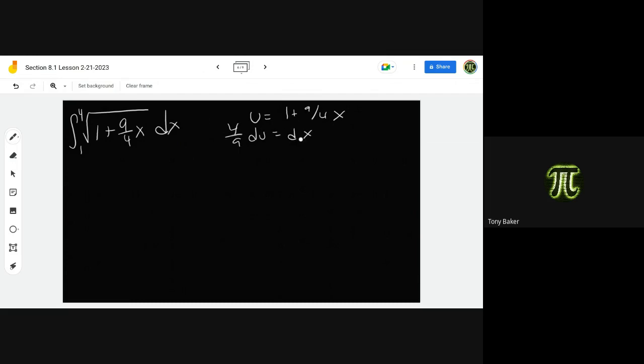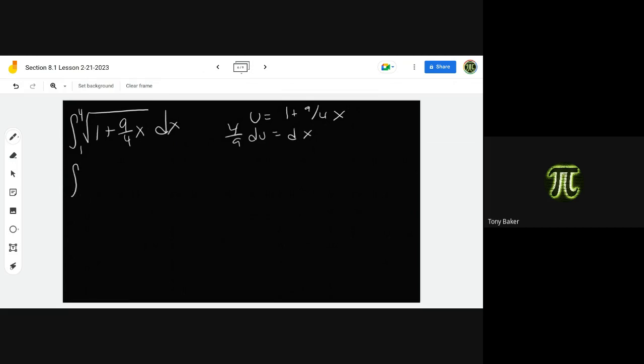So I've got that. This is one of the situations where you can change the limits 1 and 4, because we're doing a definite integral, so you don't have to go back to x, or you can just leave it. It doesn't make a difference. In this problem, it doesn't really save you much time either way. So I'm just going to leave it as 1 and 4, and then we're going to go back to the x at the end.